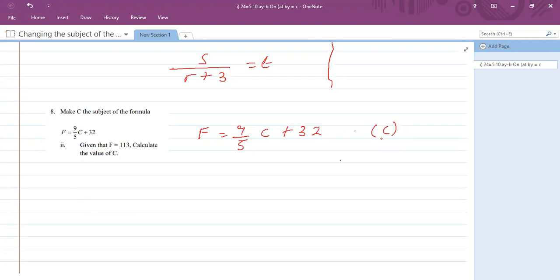The first thing you have to move is the 32. The 32 is positive, so you have to move the 32 first. Now remember that the 32 is separated from this, right? So in this case, you move the 32 first. Remember, if I give you 2x plus 10, 2x plus 10, right?